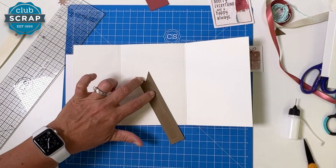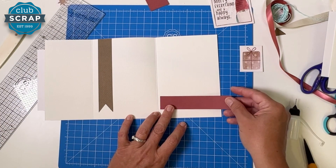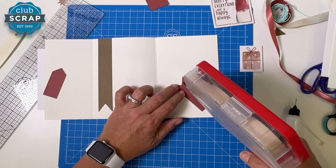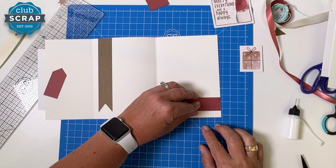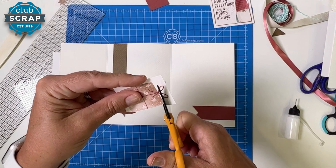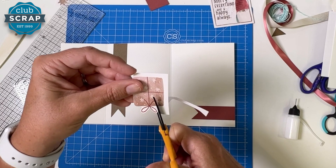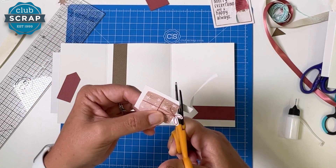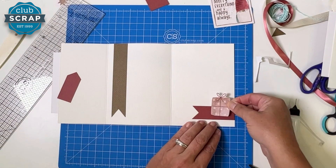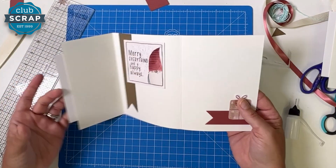Fussy-cut — but not too fussy — around the little bow of the gift, leaving some white space since the card base is ivory at that spot. Add adhesive to the gift and place it inside. The brown strip in the middle serves as the anchor for the sentiment. Now the inside of the card has a lot of wonderful happenings. The panel placement on the card sits three quarters of an inch from each outside edge — that's three solid lines from the edge on the ruler, centered.